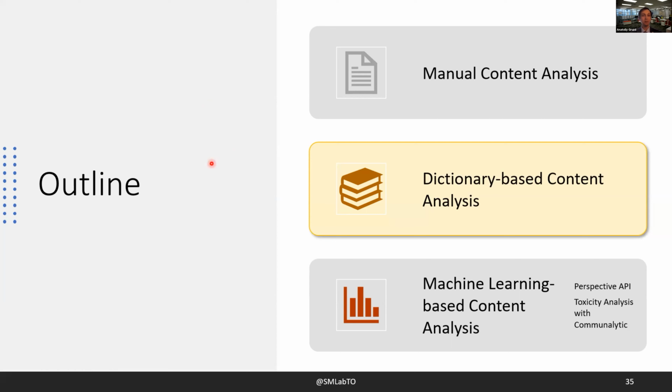So let me talk about the second and third approaches to detecting what we might consider antisocial behavior online. And as Philip said, we are specifically interested in the kind that may cause harm to individuals or groups. I will start with a more dictionary-based approach, which is an automated approach, but one step, I would say, below the machine learning approach.